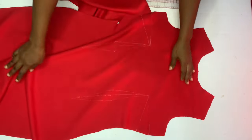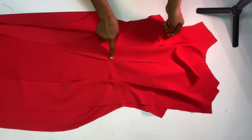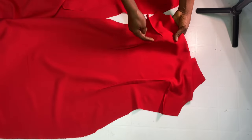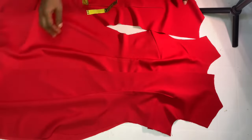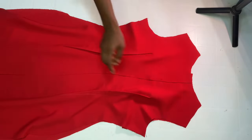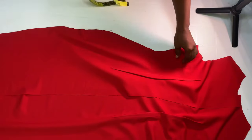We're going to go over to the machine and sew off our side dart and waist dart — do the same for both front and back. Welcome back — I'm done sewing off the waist darts for both back and front pieces. I came down by one inch on both sides so the dart doesn't reach the bust point. Now I'm going to join the pieces side by side. Sew the shoulder line by half an inch, do the same on the other side, and by the side seam sew by one inch.